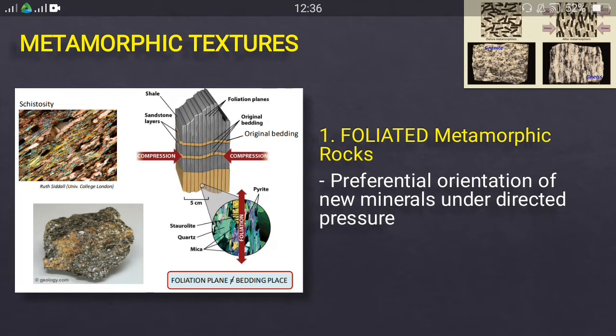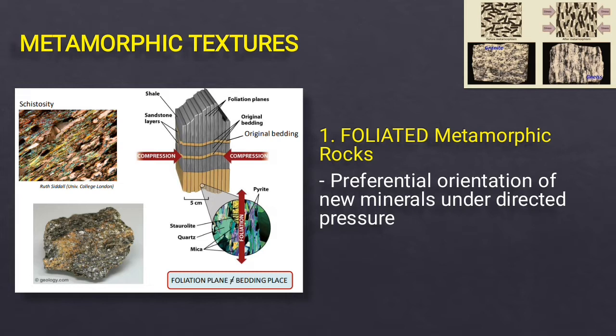Metamorphic textures. Texture refers to the size, shape, and arrangement of grains within a rock. When we say foliation, it is any planar arrangement of mineral grains or structural features within a rock. It is a parallel alignment of flat or elongated minerals, and foliation can form through rotation of these elongated minerals, recrystallization of minerals in the directions of preferred orientations, and changing the shape of equidimensional grains into elongated shapes that are usually aligned.